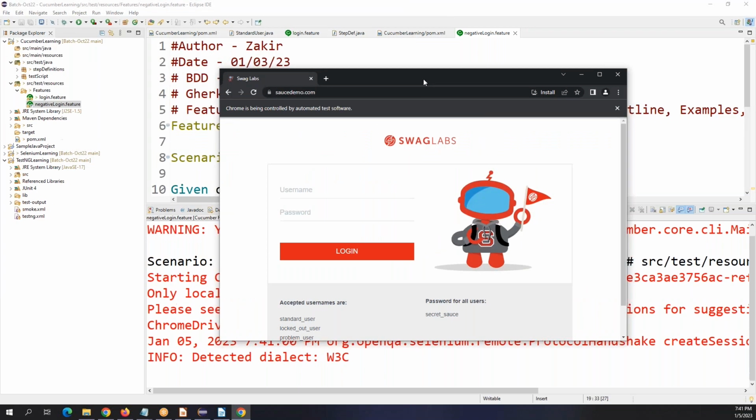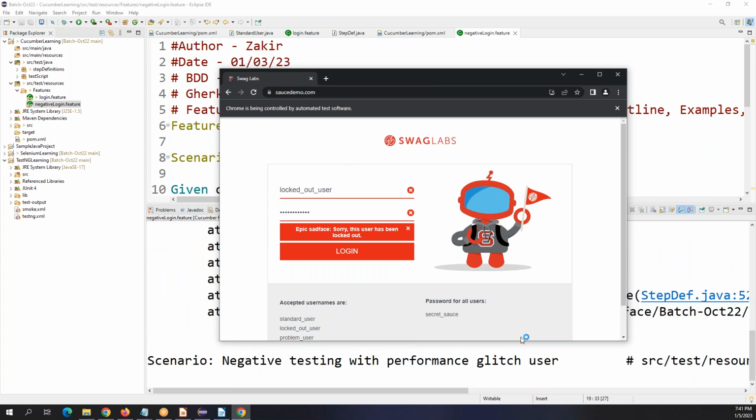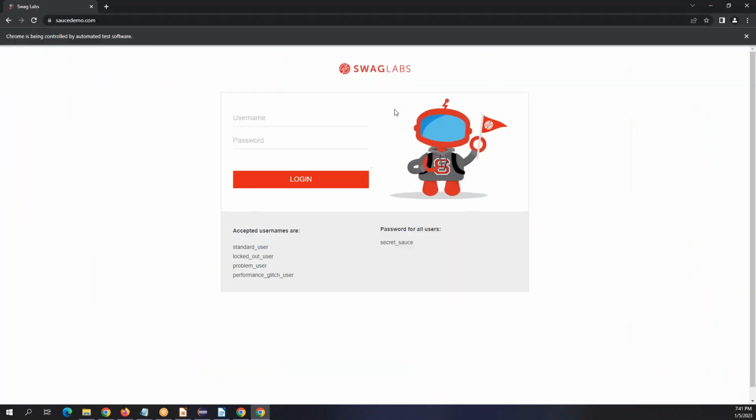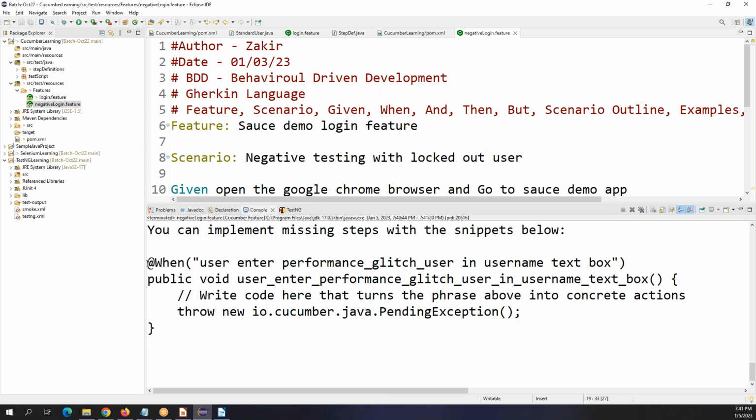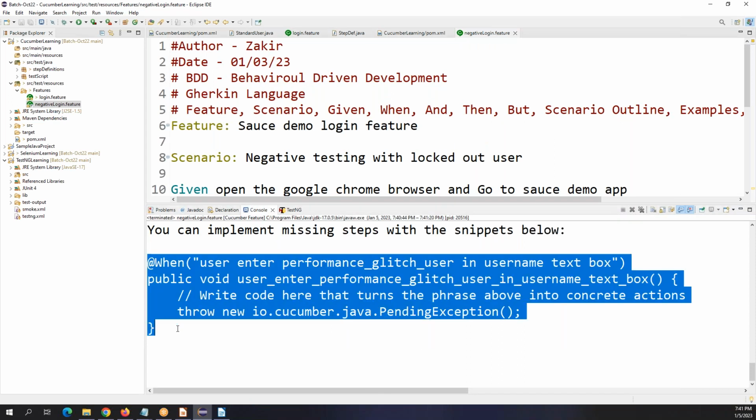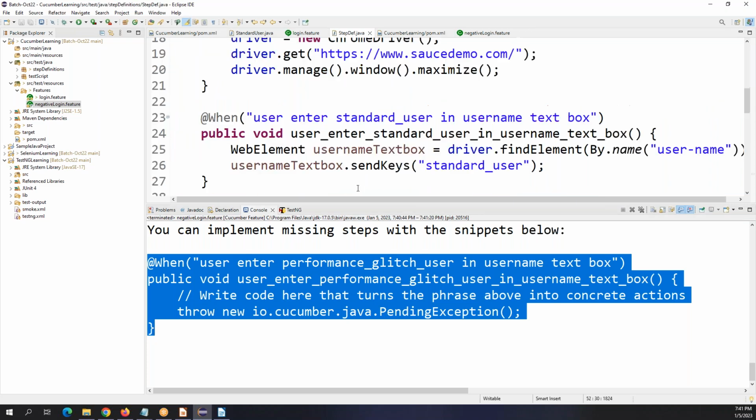Logged out user is already there, but performance user is not there. So it will tell me this step is missing. It's not going to type anything because it failed. So I will implement this one in the step definition class.